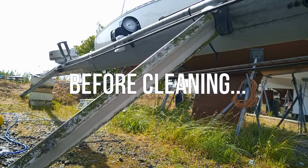I have been up to the top of the mast. I've got a video about that actually, how I do that solo. But it's one thing to be looking at a mast up there while you're hanging on. It's a totally different thing to just walk around like this at this comfortable height. So it gives me a good chance to inspect everything properly, clean anything, replace any bits that need replacing, and get it nice and shiny.